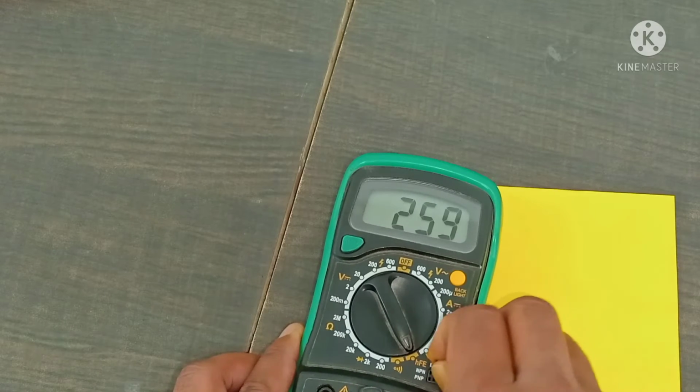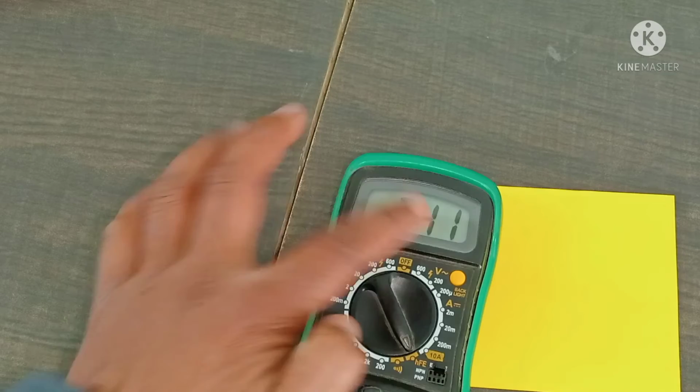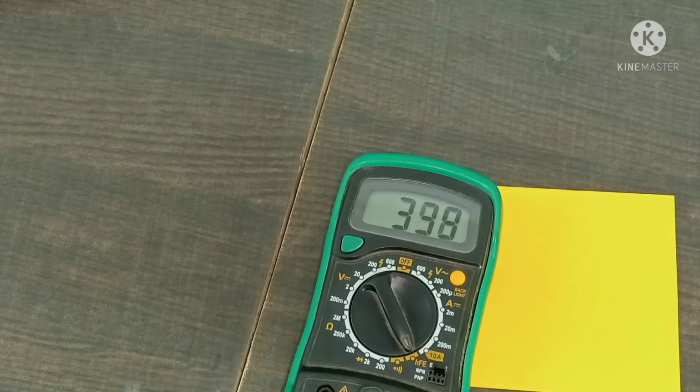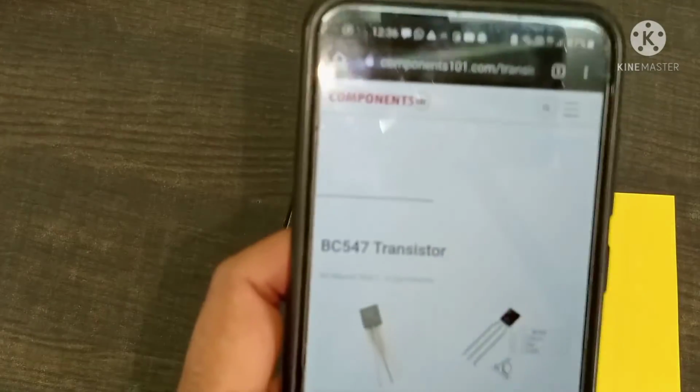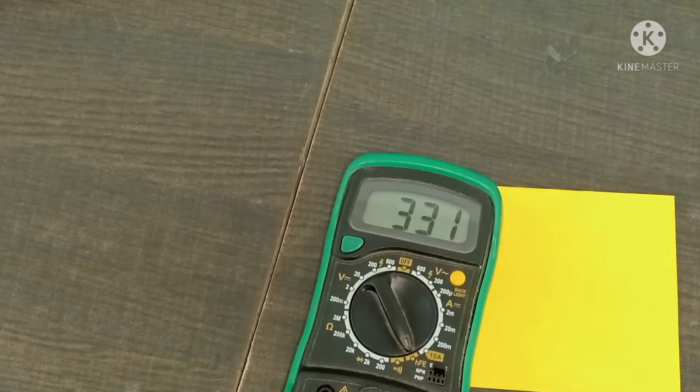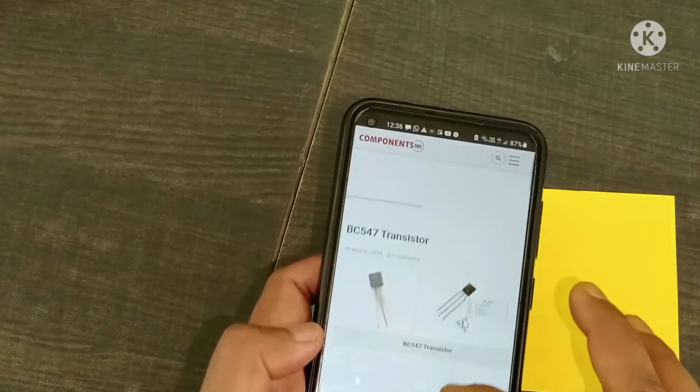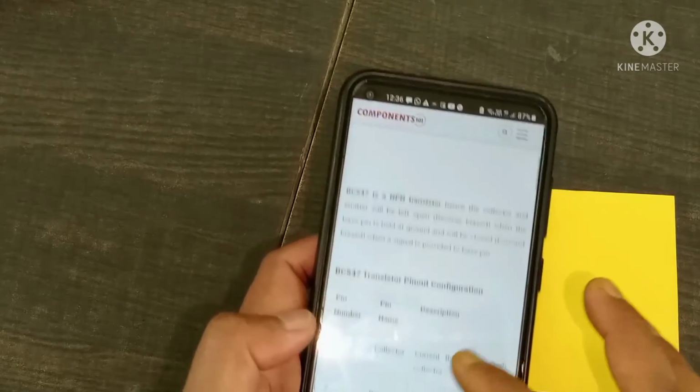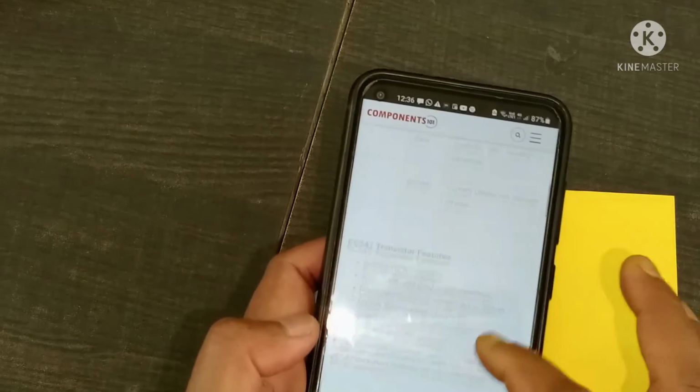When I properly insert, you can see here it is coming 339. On the internet I got the data for this BC547. Now you can see on this mobile the BC547, and you can go to the specification.